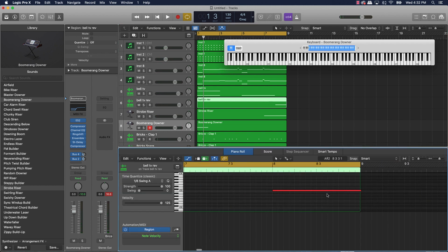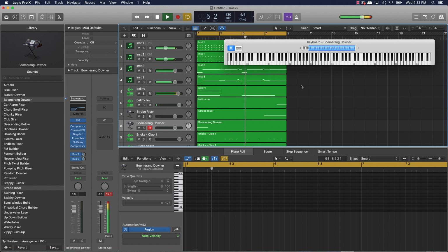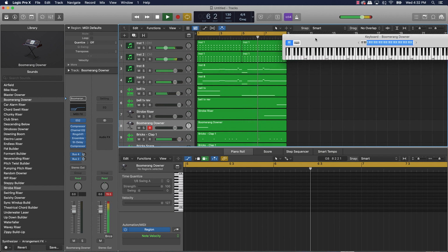Cool. The only other thing, I think I am going to take this and move it over like two notches. Let's just see how that sounds now. Turn that down. I don't really want to get too much into the mixing side of things, but sometimes it helps to do some basic mixing stuff when you've got the beat kind of right where you want it.